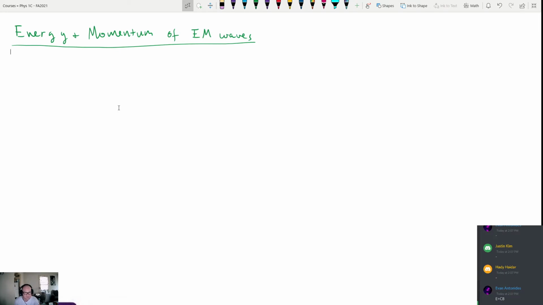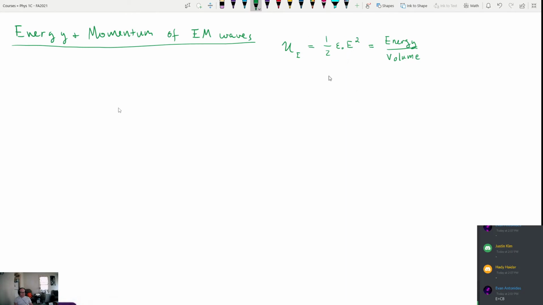So if we go back really far to when we were talking about capacitors, we learned that for an electric field, the energy density of an electric field was given by this expression, 1/2 epsilon naught times the electric field squared. I don't know if you all remember this, but it's pretty easy to derive. To be clear what's being described here, this is the energy per unit volume carried by an electric field. So we'll just write it as the energy per volume. So it's energy density, right?